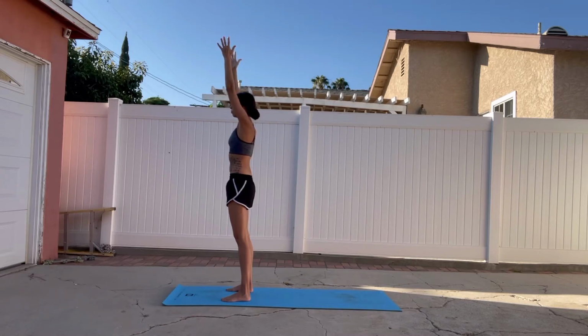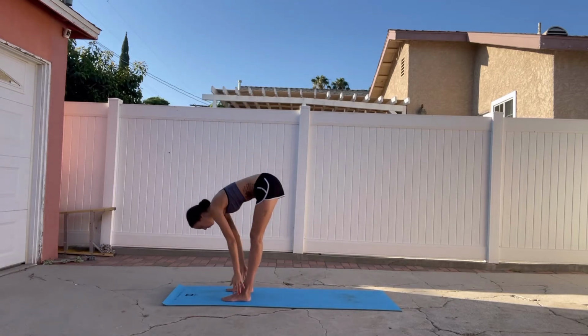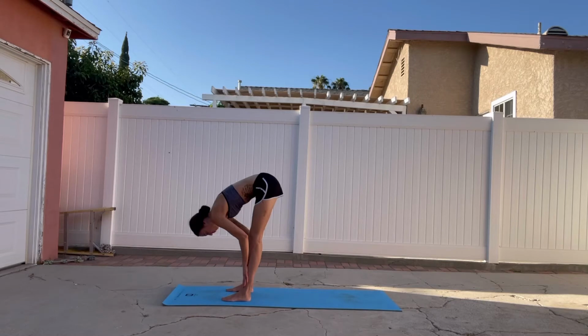On your next exhale, you'll release your arms, keeping that back nice and flat as you complete a standing forward fold. Fingertips or palms on the ground. If you're not there yet, place your hands on your shin, working towards reaching that ground. For the next few breaths, we'll move from a halfway forward fold back to our full forward fold.